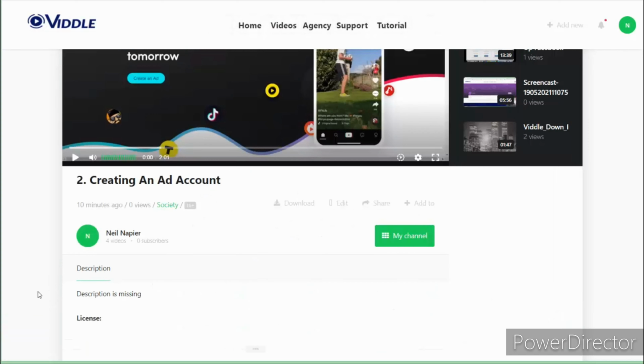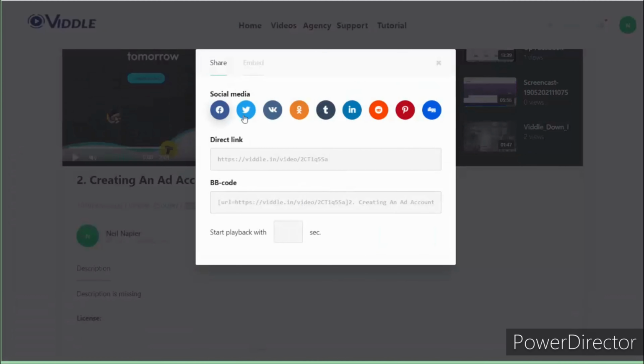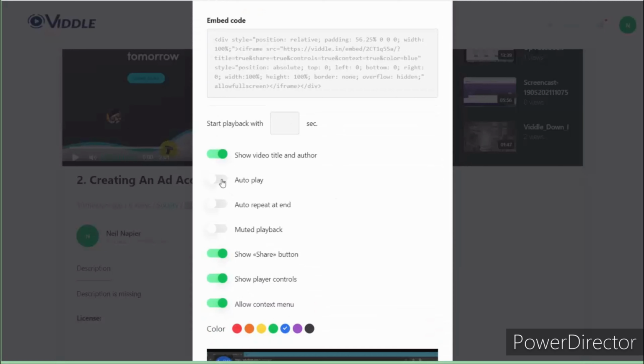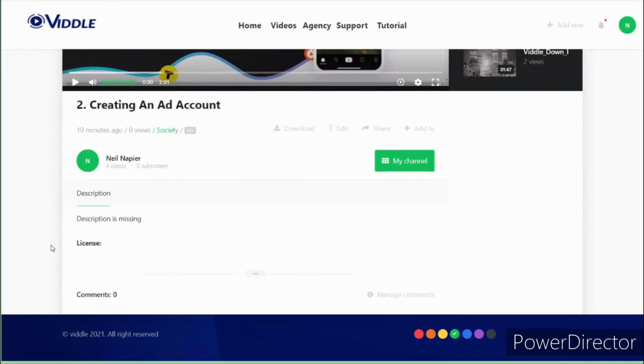Step 3 is where we help market your videos. You can do that in many different ways. You can share the videos instantly on social media, link to them directly, and embed them. If you are embedding, I would strongly advise you to autoplay the video. As in our test, we have found the video to autoplay automatically on both mobile and desktop, and that is awesome. Oh, one of the cool hidden features of Viddle is the ability to change the theme colors as well. So you can personalize Viddle as you want.